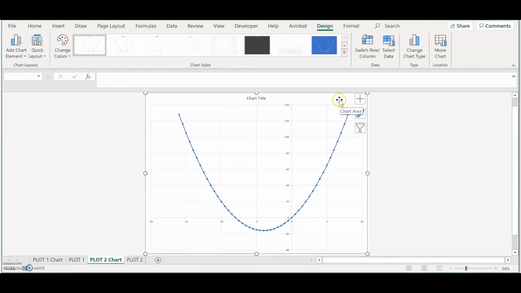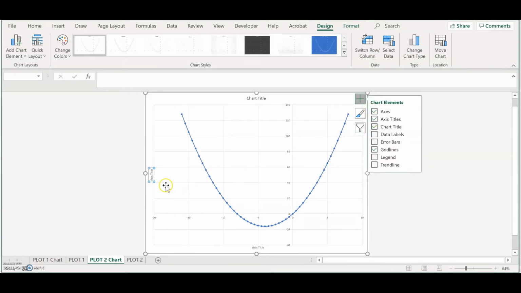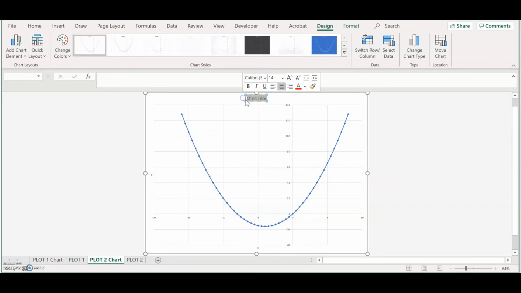Now we need to insert the relevant chart elements. This is chart titles, and we can include variable Y, variable X, making sure that if you are graphing an application problem with units that you include those variables there.